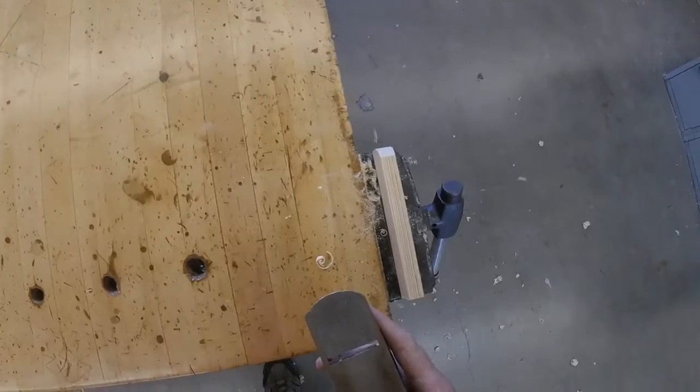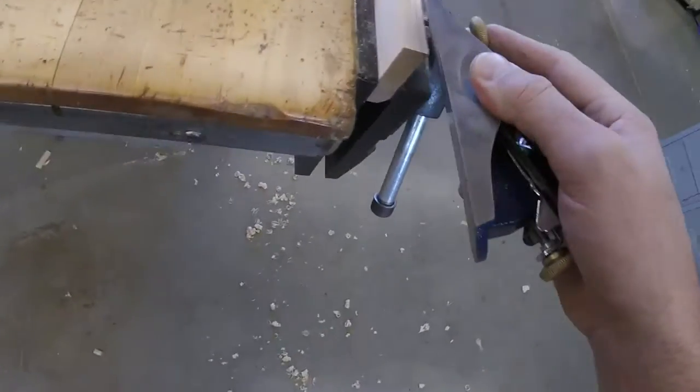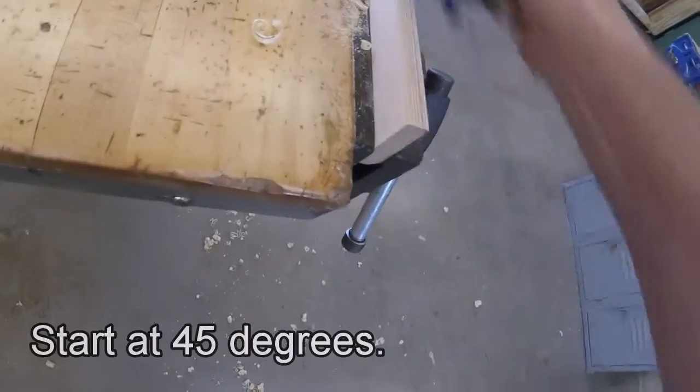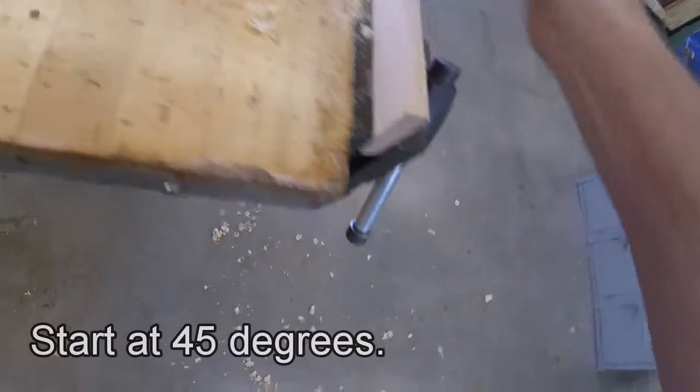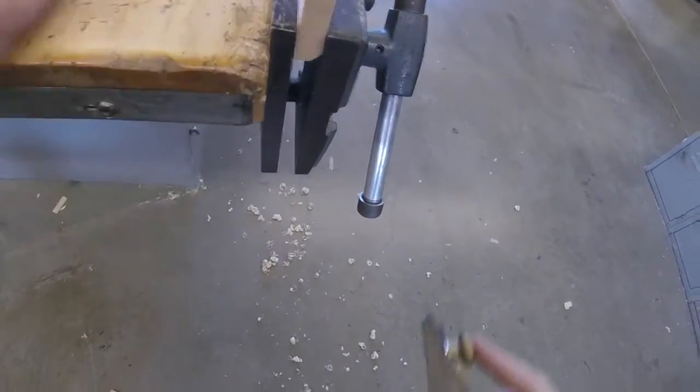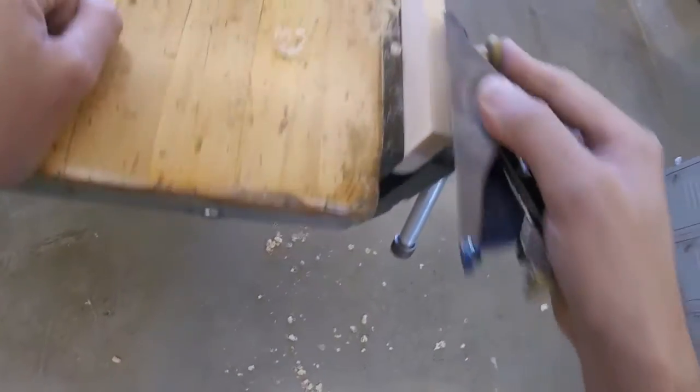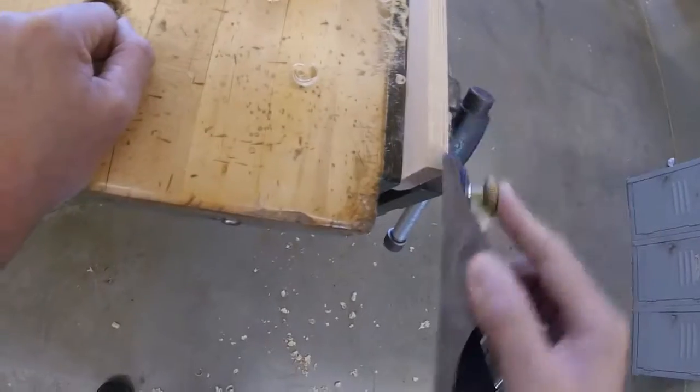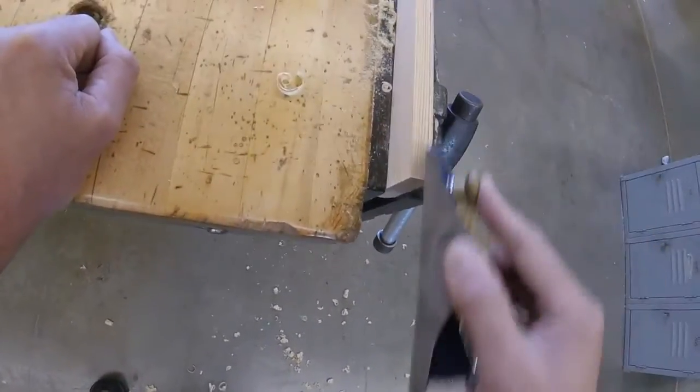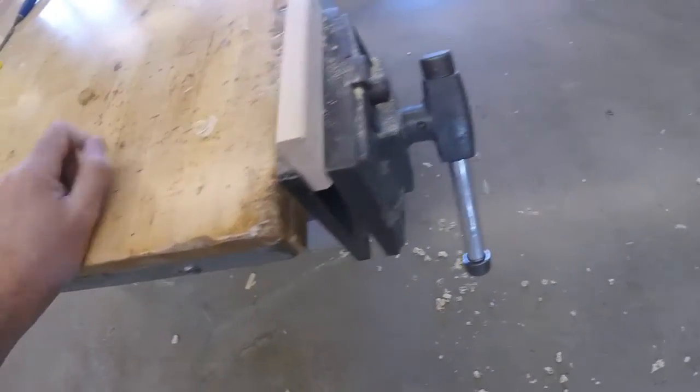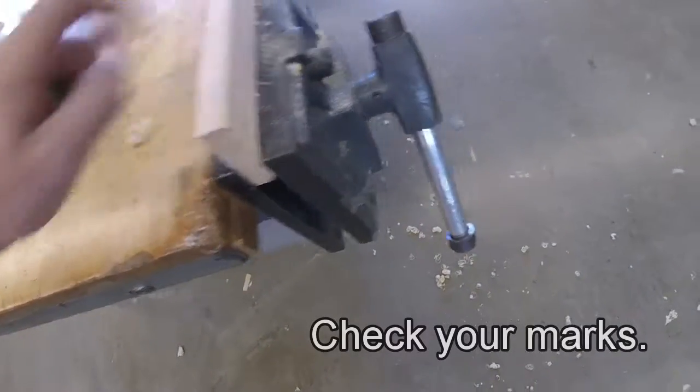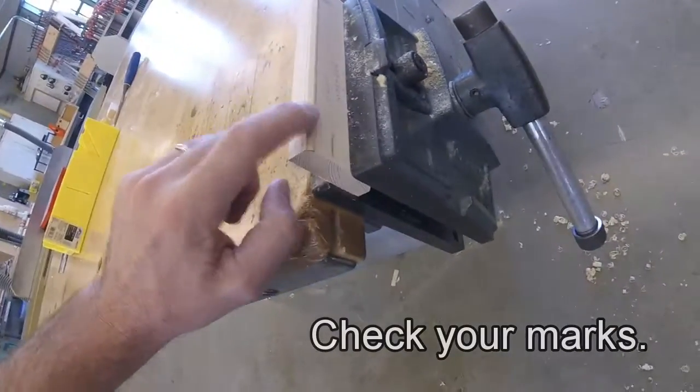Take our hand plane which has been set up. Our first couple of cuts will be at a 45 degree angle. And it kind of helps to sketch a little round right there so I can see where my shape should be. I'm looking at my lines to make sure that the cut that I'm making is even with the lines on the edge and on the face.